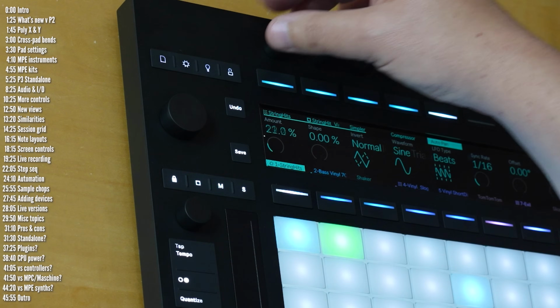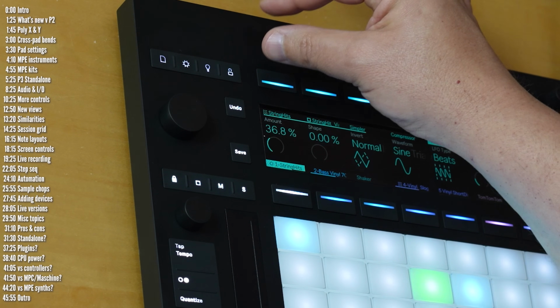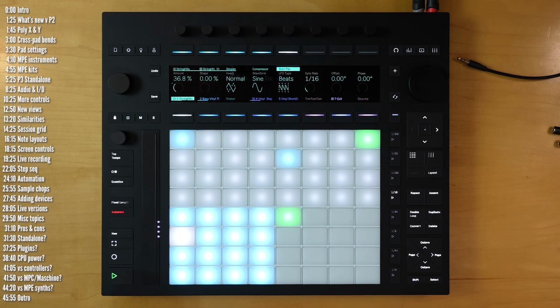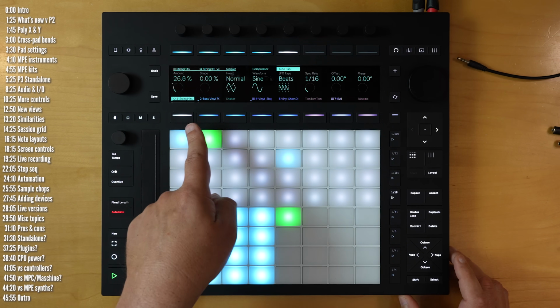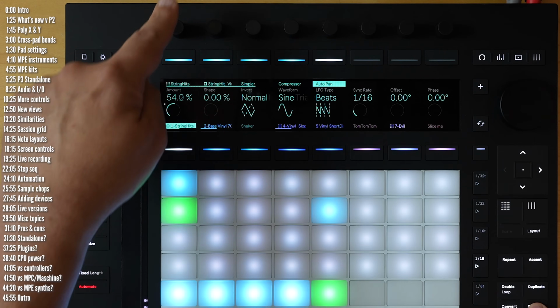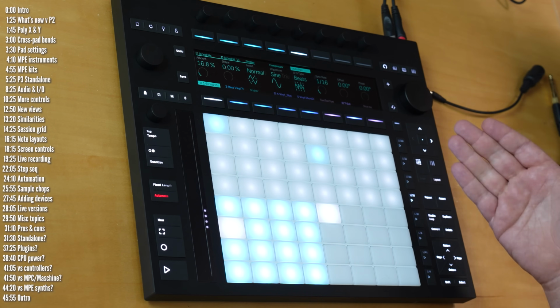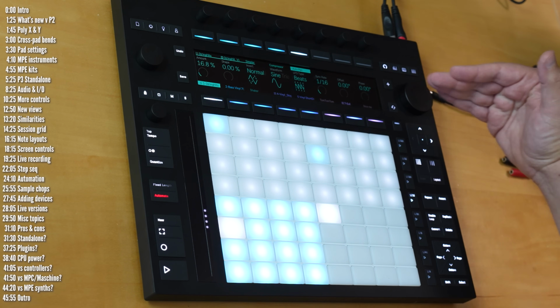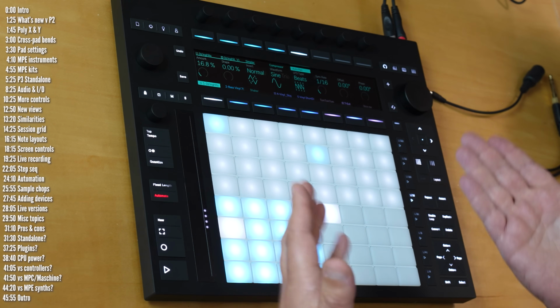And what else? If we touch a knob that's being automated, the automation will stop. And we can get back to it by holding Shift and Automate. That turns that back on. And if we dislike an automation, just hold Delete and touch its knob, and it's gone. Unfortunately, currently there's no way to see the actual automation curves and fine-tune edit them like you can on Ableton Live. Hopefully they'll add that.